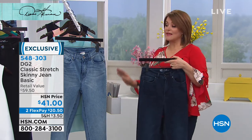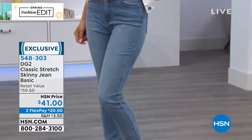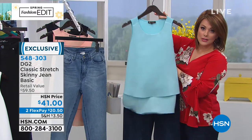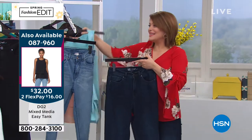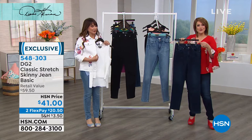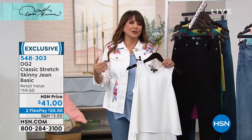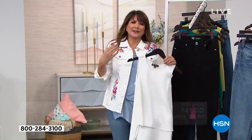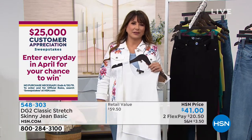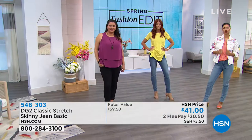If you shop the Easy Tank, talk about easy summer dressing — all you need is a nice pair of stretchy jeans, you throw on a little top like this, and you're out the door. Maybe just a great pair of hoop earrings. Fashion doesn't have to be complicated or hard when you're wearing DG2. It's what you want, and what you didn't even know you wanted until you saw it. And then you're like, oh my gosh, someone knew what I wanted and I didn't even know. It fits, it feels good, it makes me look good. There's that confidence and it's easy — it's never 'I have nothing to wear.' Instead it's relief. We get review after review: these are everything they say they are, they fit perfectly, it feels so nice. Once I put these on, I don't want to take them off.